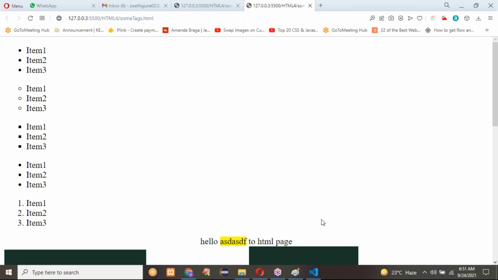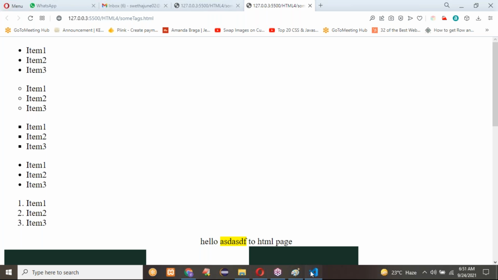Okay. Yeah. So here, if you don't write any type, by default it shows you the disk symbol. If you write the type as circle, it will show all the list items with circles. If I write square, all the list items will be shown with squares. Here we are writing disk.